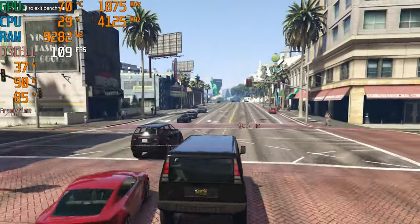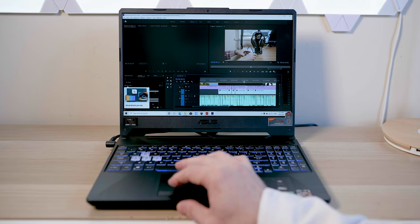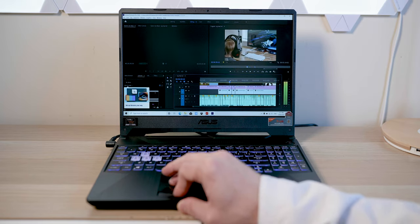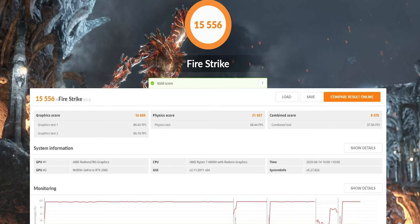The 144Hz display, well, let's talk about that first. Well, it is slow. It has a slow response time. So it is ghosty. That is 100% true. It feels like a 60Hz display. So is it that bad like everybody's saying? Well, I could game with it no problems. Yeah, it is slow. Even though it's a 144Hz display, it feels like a 60Hz sort of display.